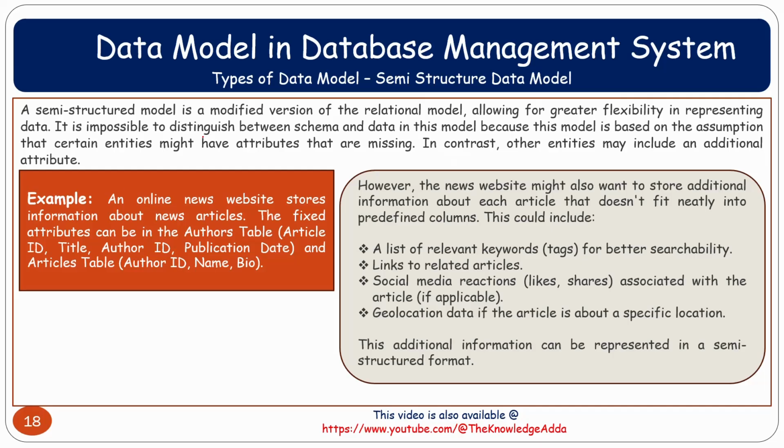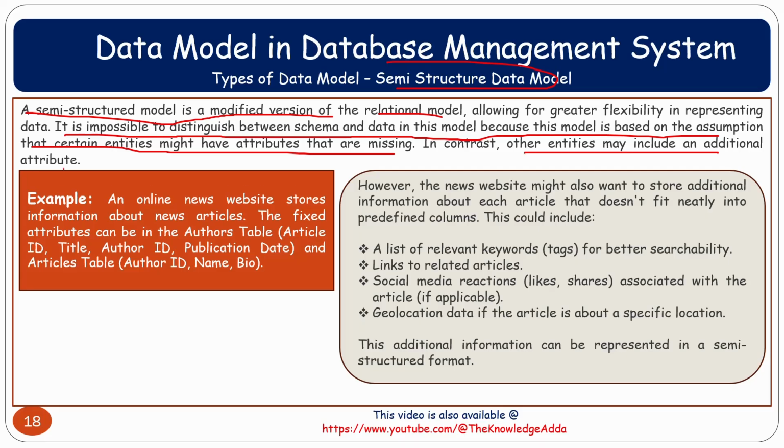Now talking about the semi-structured data model. A semi-structured model is a modified version of the relational model, allowing greater flexibility in representing data. It is impossible to differentiate between the schema and data in this model because it is based on the assumption that certain entities might have attributes that are missing, while in contrast, other entities may include additional attributes.